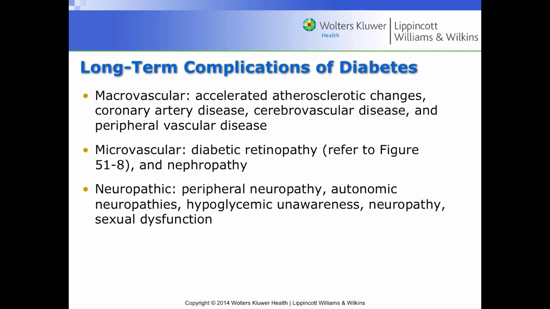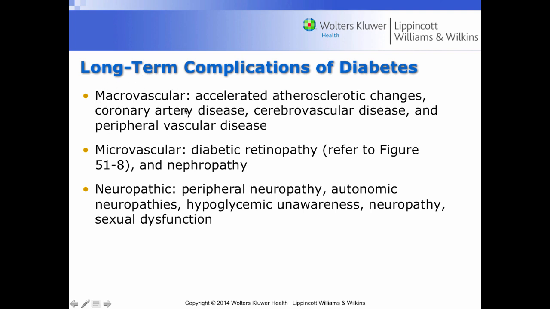Long-term complications of diabetes. Diabetes, no matter what, involves hyperglycemia. And chronic hyperglycemia is particularly toxic to two major tissue types: vascular tissue and nervous tissue. It damages both tissue types. So in terms of the effect on vascular tissue, you see large blood vessels or macrovascular damage, and you see small blood vessel damage or microvascular damage.